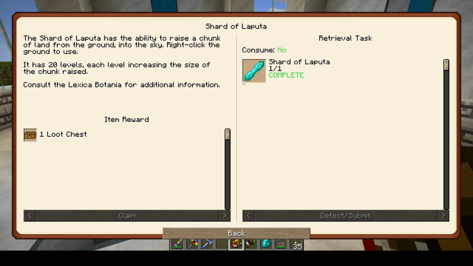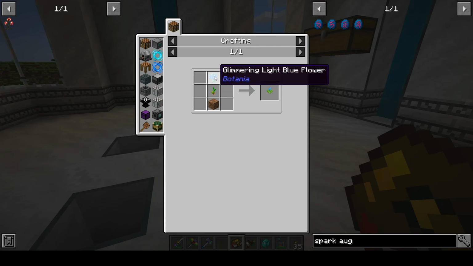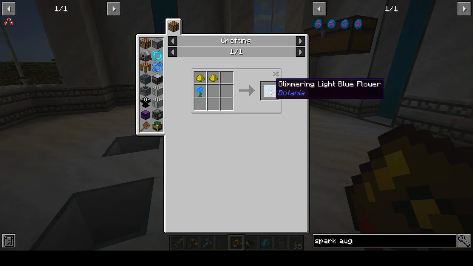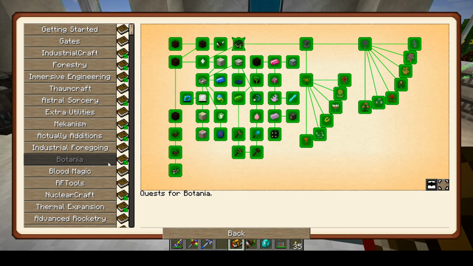So this Laputa thing, I went to craft this and I saw it needed a floating flower and I'm like, okay, right, flower, pasture seeds, dirt, got it. And I went to make it and none of the flowers would work. And then finally I realized that they're not mystical light blue flowers, they are glimmering light blue flowers, which is made by taking a mystical flower and putting a couple glowstone on it. So if you're like me and not really paying attention, there's a difference between the mystical and the glimmering flowers when you go to make the floating flowers, which I had never made before. All right, so we are done with Botania.